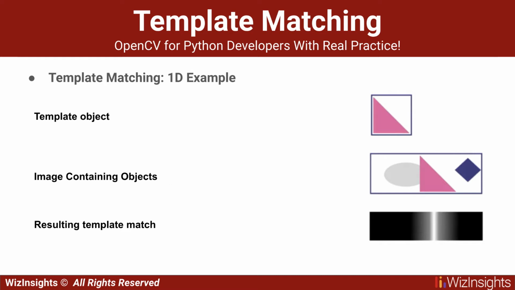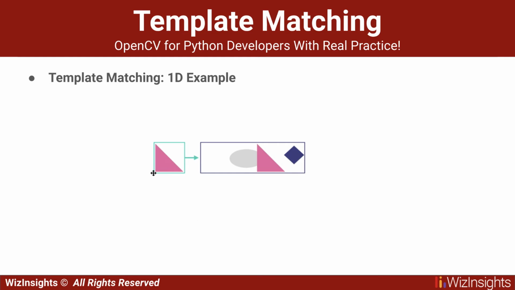So using a one-dimensional, somewhat modified example, we can say that we slide our template, which is a triangle, across the screen. Here, as you can see, it does a comparison in each spot. On the far left there is no match, so it has a perfectly black value. As it goes right and starts to overlap, it gets a gray value indicating a partial match.